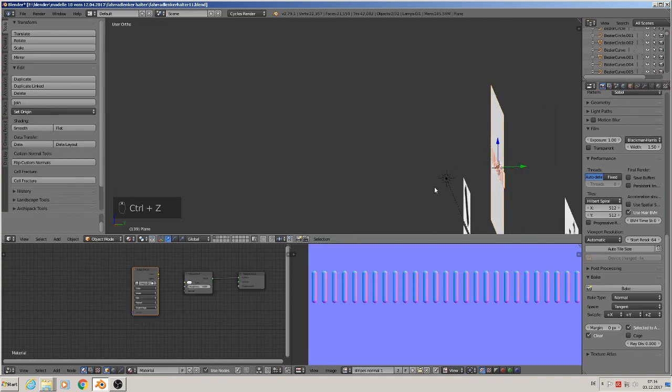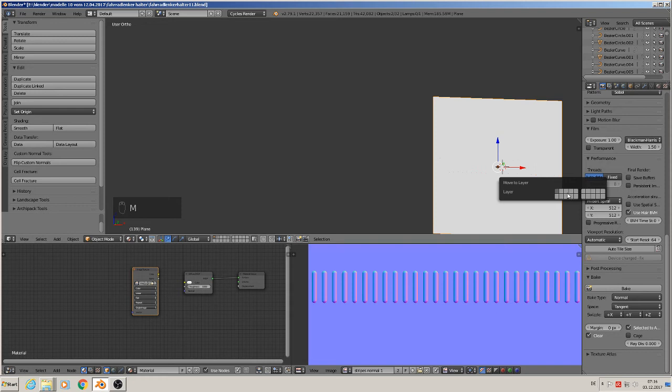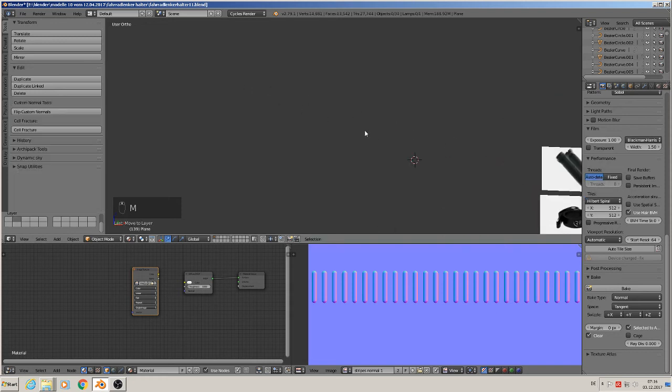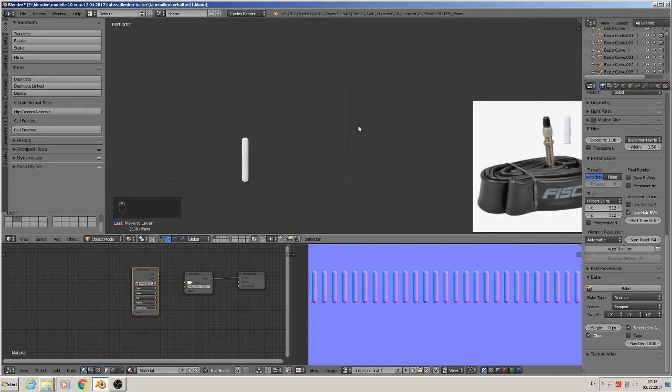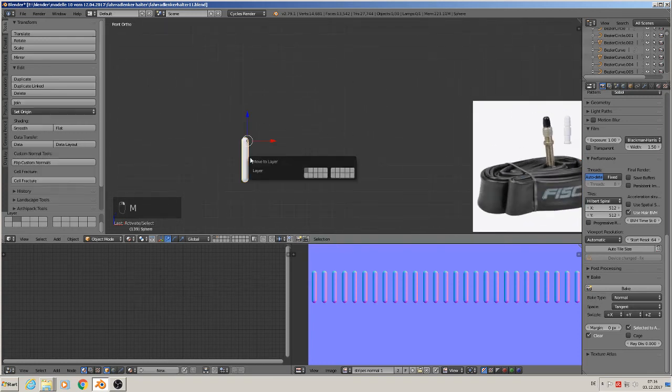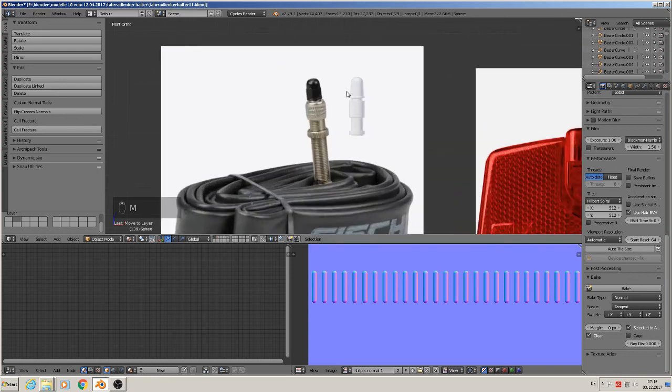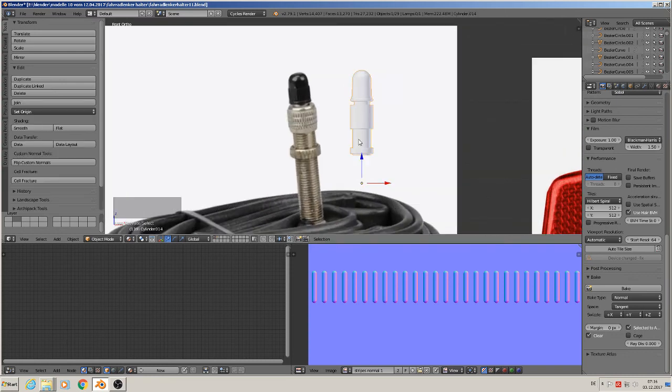I take that back and move them to layer 2. So when we now get this one, we can move to layer 2. Then this black one, we can now take this normal on it.